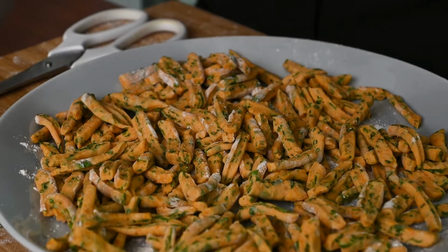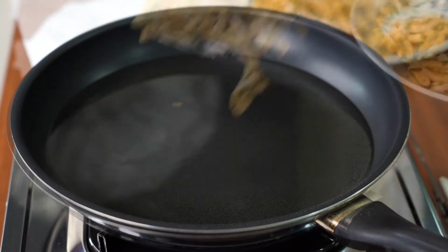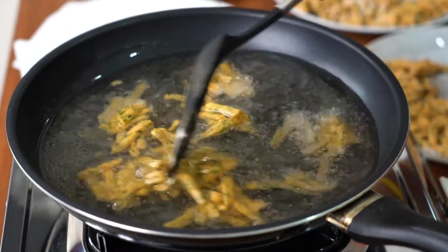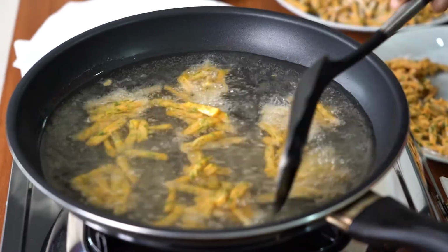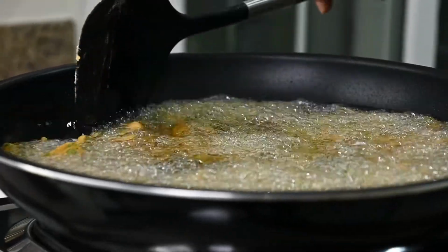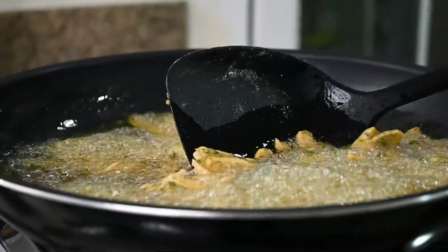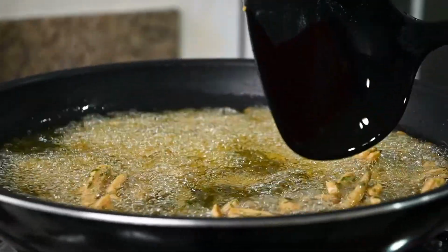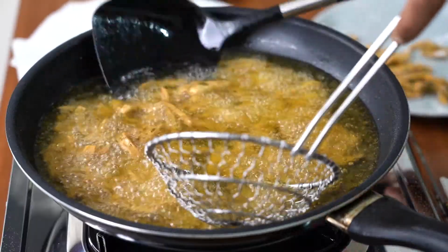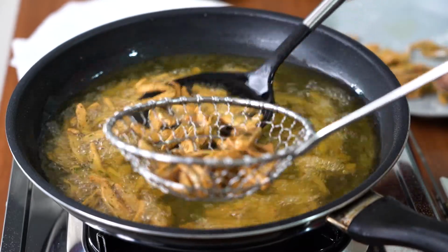Now I am going to fry the chips. Pour in enough oil to fry the chips. When you notice there's less bubbles, it's ready to dish out.